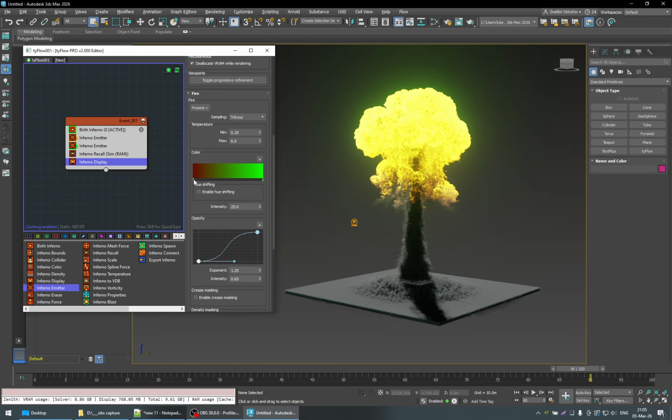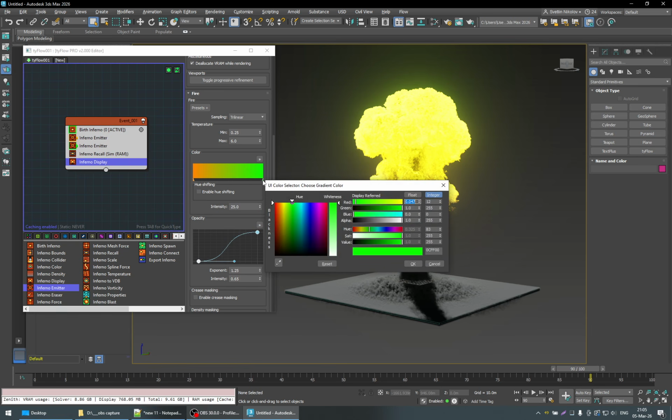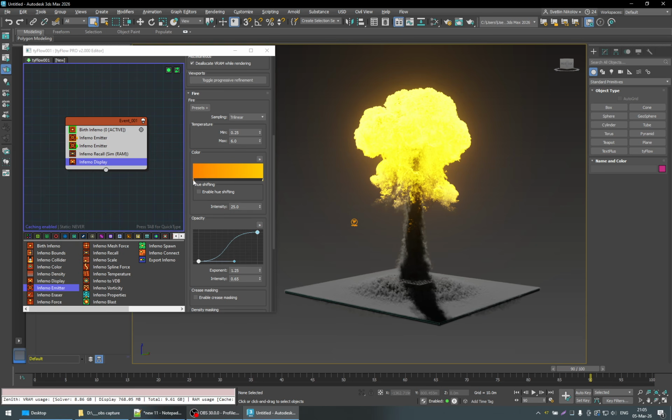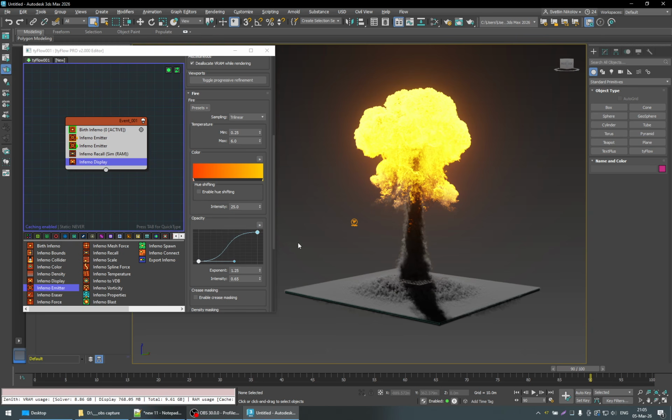So the colors that I used for my original explosion were a bit more yellow for the higher temperatures, a bit more red for the low temperatures, something like this. So here it's also important to get the range of the value.